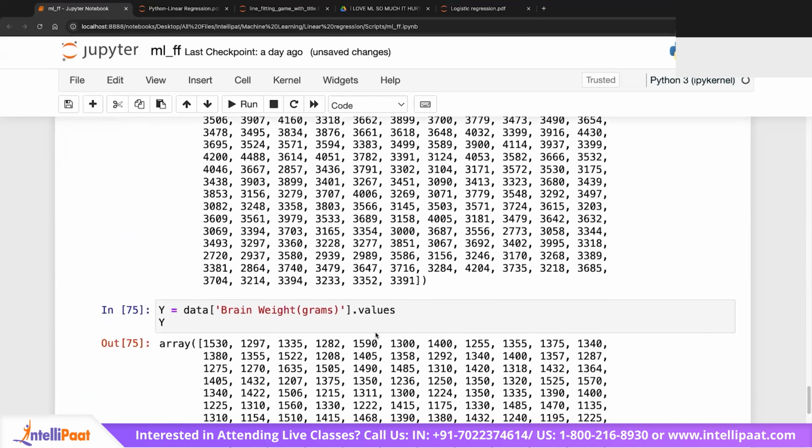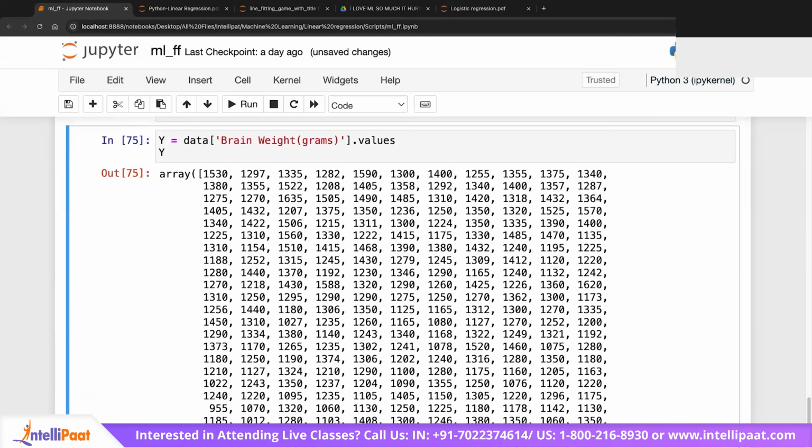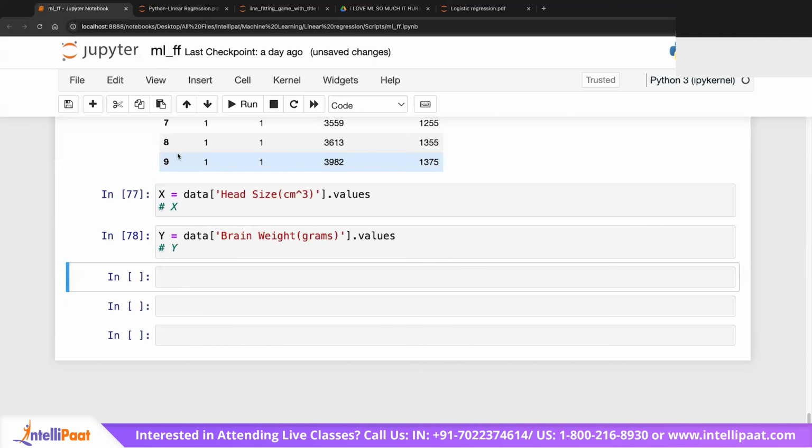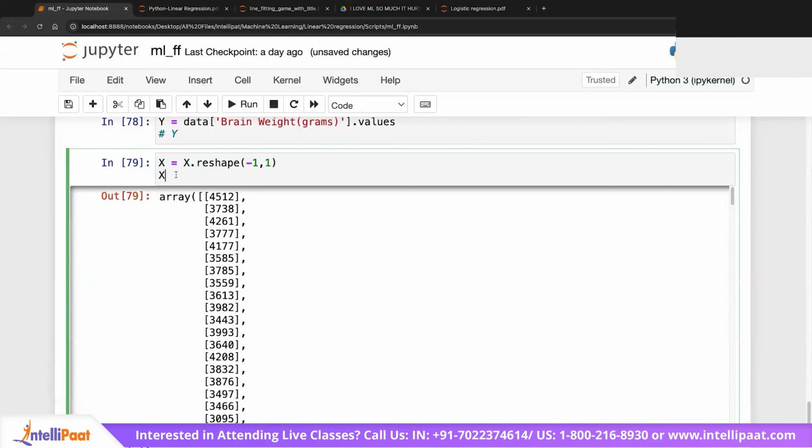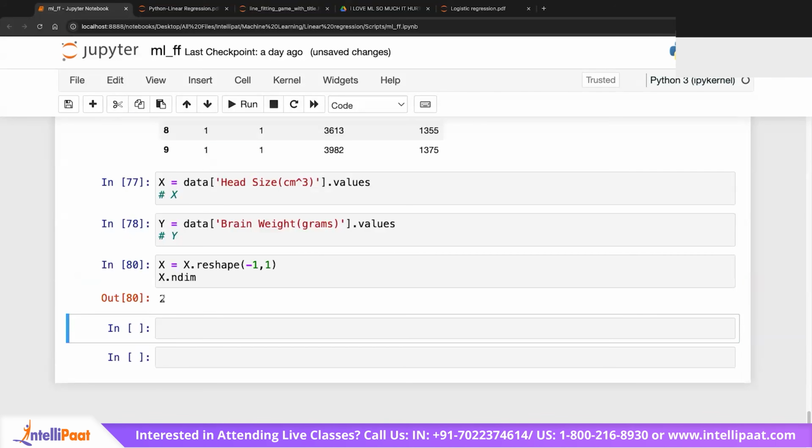Okay. Because I have taken the x value separately and I have taken the y value separately, the x value currently is in what dimension? Is it in one-dimensional data or two-dimensional data? One. That for sklearn, your data should be what dimensional data? Two. So can I say x equals to x dot reshape? Inside the reshape, if I pass this comma this, and if I print x again, did it become 2D? If I print x dot ndim, the answer is 2. The number of dimensions have become 2. From one dimension, I converted that into 2 dimension.